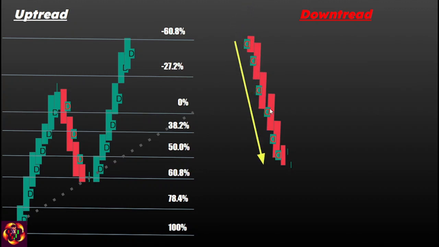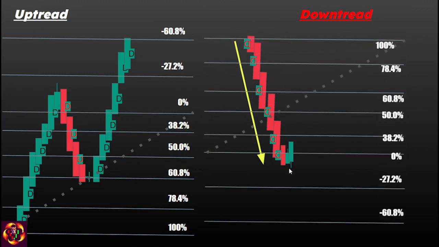Then in a downtrend, we first of all identify the impulsive move. After identifying the impulsive move, and after anticipating this bullish candle, we take our Fib retracement from this swing low to this swing high. So we wait for the price to come to either 60% or 78%. After some minutes, you can see that the price is at the 60% level, but there's no confirmation. So we wait to see the confirmation first before we enter.